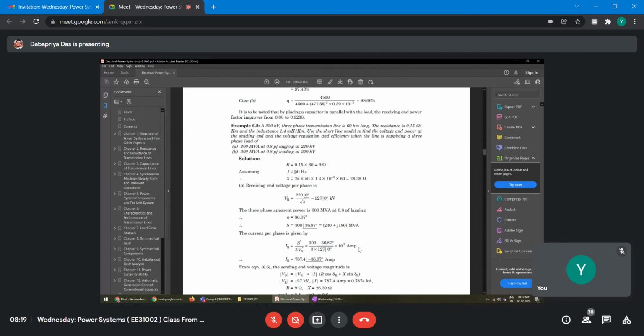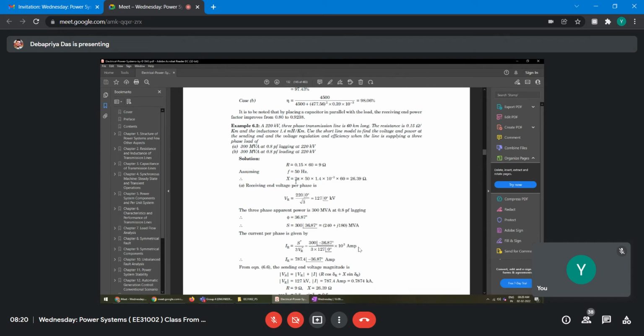Similarly, f is 50 hertz, right? If in a numerical, suppose in an example, it is not mentioned what the frequency is, you assume f is equal to 50 hertz or 60 hertz. If you assume either, I will not deduct anything. But if it is not mentioned, you know the standard frequency in India is 50 hertz. Europe, it is 50 hertz. US, Canada, it is 60 hertz. In Japan, both are there, 50 and 60, right? So now this is X, you can easily calculate.